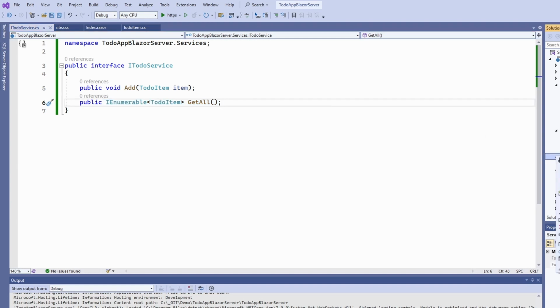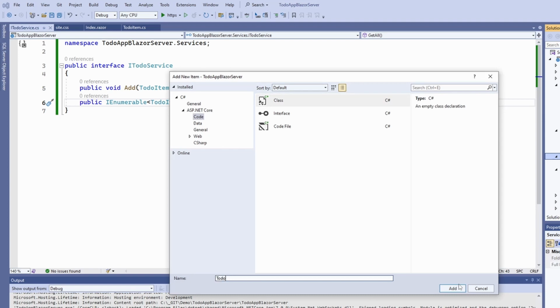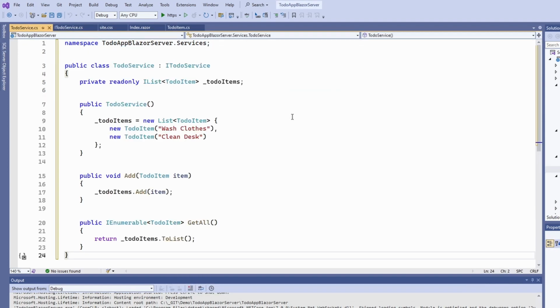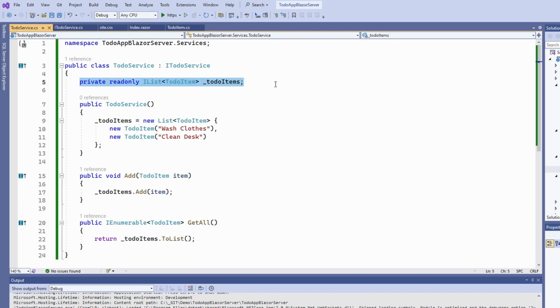The implementation in the ToDoService.cs file is also simple. For this tutorial, we still want to store all the to-do items in memory. Therefore, we define a private field that holds all the to-do items. In the constructor, we initialize the private field containing the to-do items and fill the collection with the two to-do items previously directly added in the index.razor file. The Add method takes the to-do item provided as a method argument and adds it to the list stored in our private field. The GetAll method accesses the private field and returns a copy of the data using the ToList method.